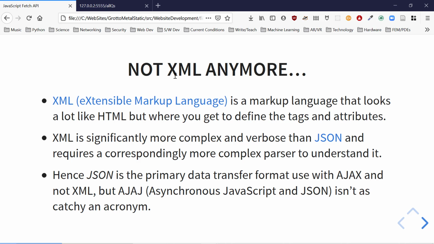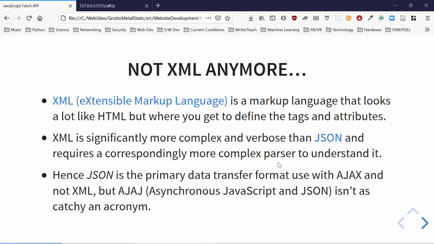One thing, though, it's not XML anymore. XML, for Extensible Markup Language, is a markup language that looks a lot like HTML, but you get to define the tags and attributes. XML is significantly more complex, particularly when it comes to parsing it. More work to parse it and understand it, particularly compared to JSON.